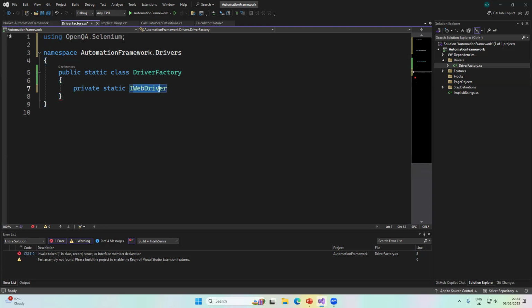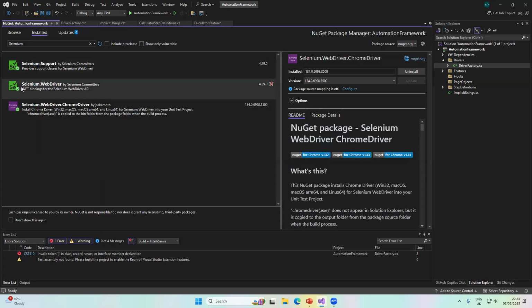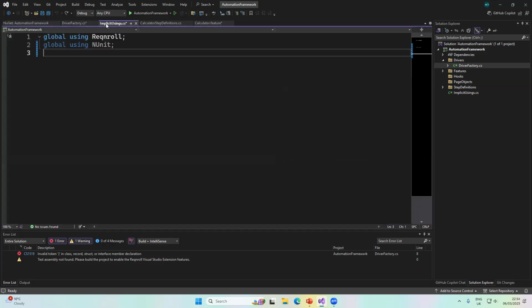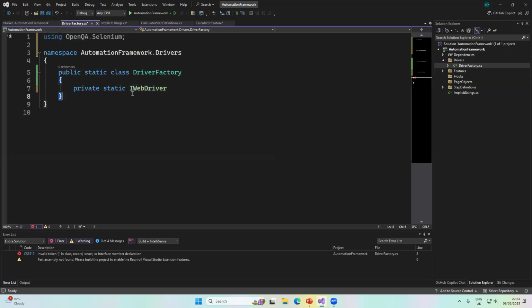Our WebDriver, if you remember, we downloaded Chrome driver. So IWebDriver is an interface, and the Chrome driver inherits from this IWebDriver. When I say inherits, for instance, if you have a family tree, like the father and the child, the child will inherit part of the genes of the father.